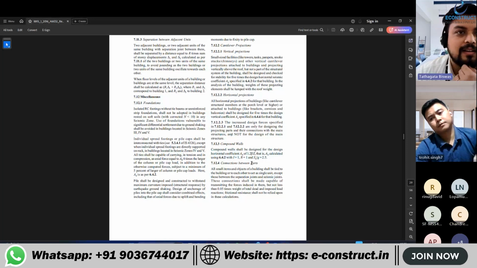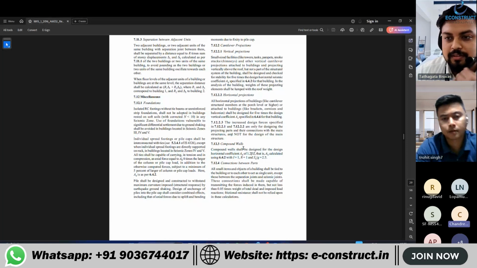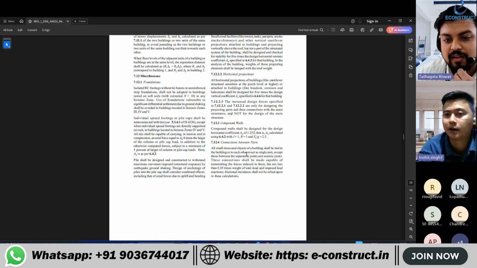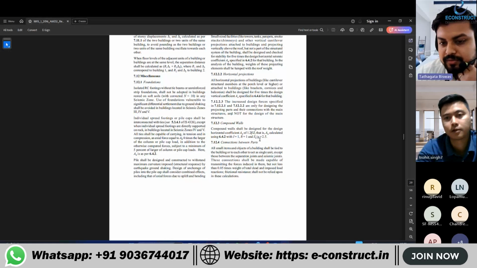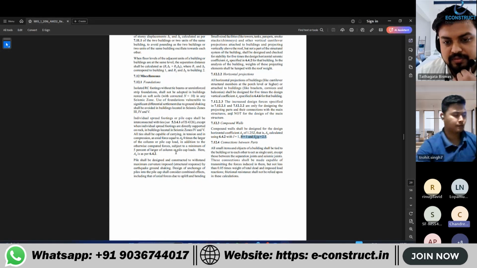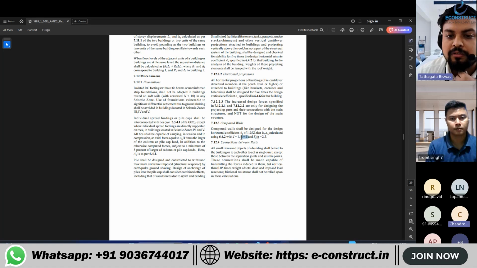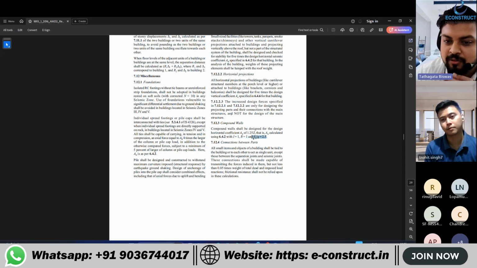No. Compound wall is like a boundary wall. Sir, for this, because SA by G is constant, we have to put it manually, I guess, like define the function. Yeah, user defined you need to do. Then why do we take SA by G as a maximum for compound walls? And the AH value is also 1.25 of Z, sir. 2.5 is the maximum SA by G. And R equal to 1 we are taking. So it is 1 by 1, which is 1 only. So just 2.5 only we are taking.